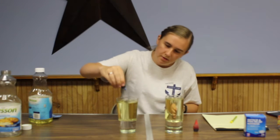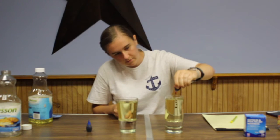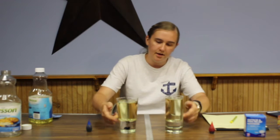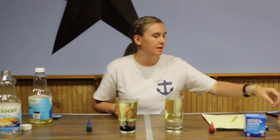Alright, so we'll put some blue in this one. Put some red in this one. Alright, both of those colors are just going to settle right between the oil and the water. Right there on that line. Alright, you can see the blue's kind of starting to go into the water a little bit.